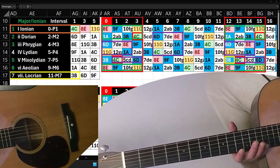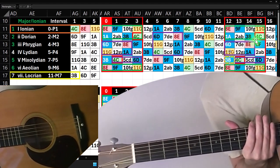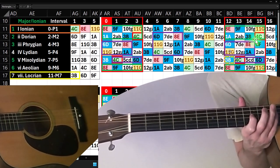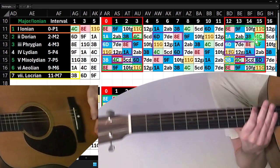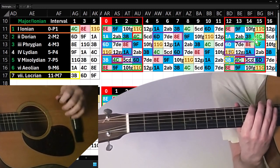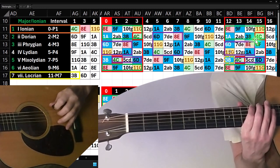Anyways. All right, so let's go from this shape. Now I'm going to go from the bottom of the shape back up to the top of the shape. Let's just say we're in shape number 4. You might call it a C shape. If you were to say it's a Phrygian shape, how would you find where the C is within it? You could say, well, if it's Phrygian, then that would be the third on the E, and then just count up the shape until you get back to the octave.